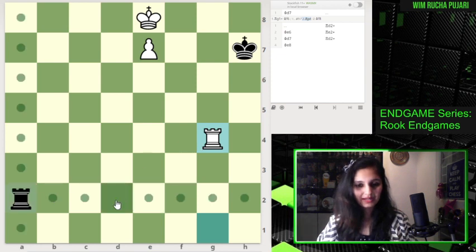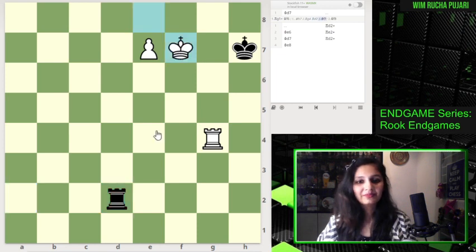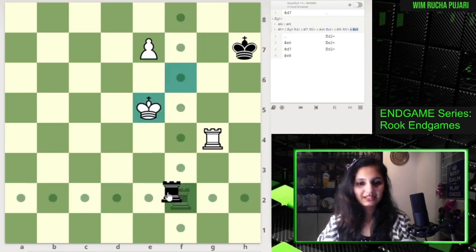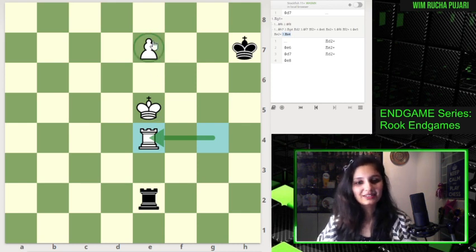So black plays rook d2. And now we bring the king out. King f7. Check. King f6. And after king e5, we bring this rook into the middle. And this is called building of the bridge. We make a bridge between these. And next move, we will be able to promote this.